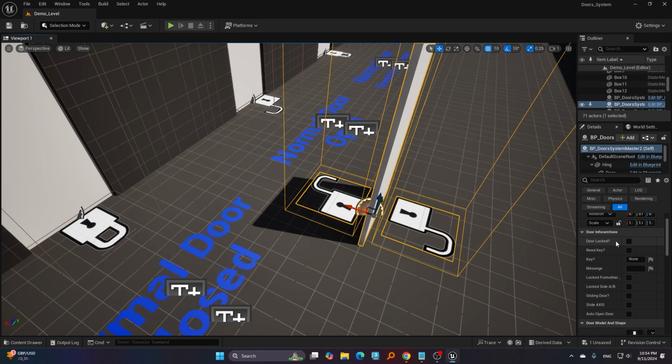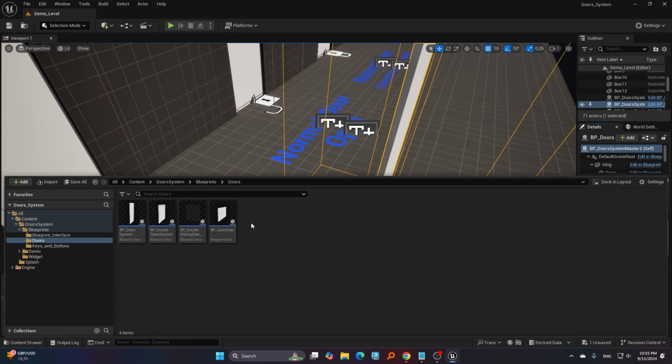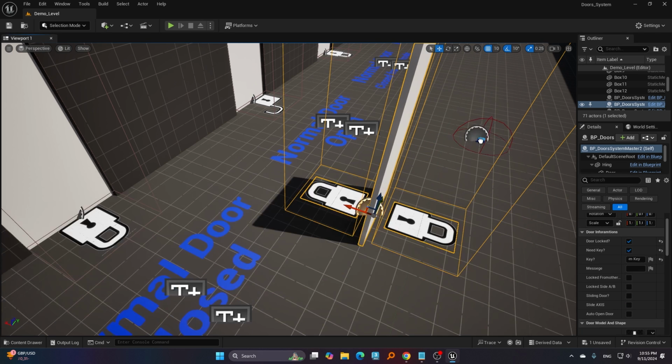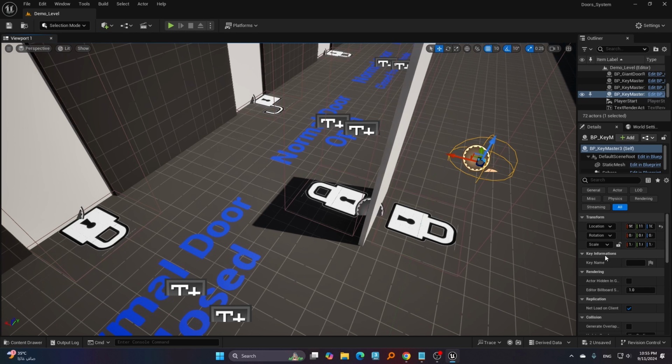When I press door locked, we will see that both sides now are locked. And if I press need a key, I have to rename a key here. So let's say this will be living room key. Make sure to copy the key name and now go to the content, blueprints, keys and buttons. I need this one, place it in your level, and here in the key information, we can just press Ctrl V and we have the name.